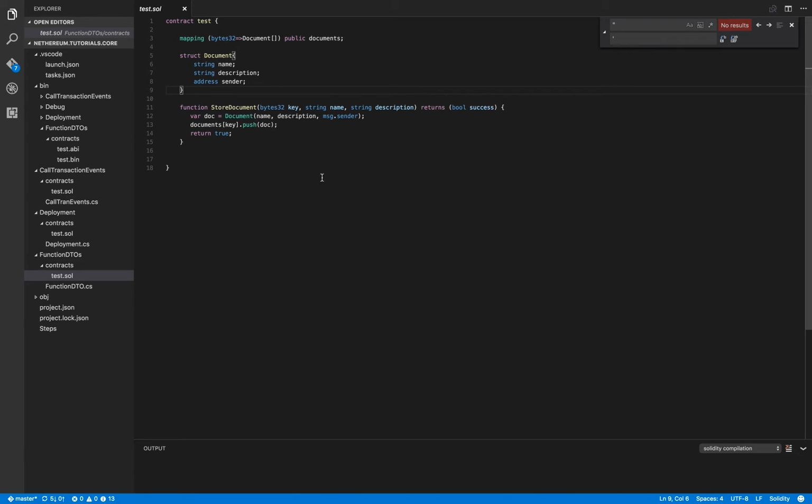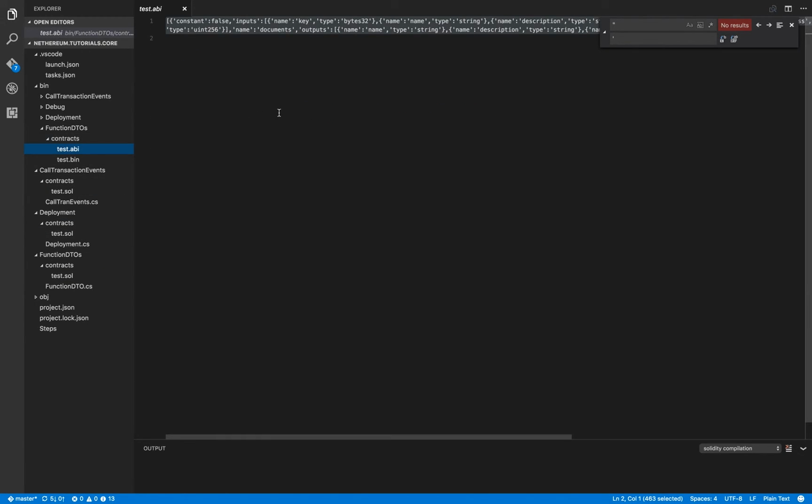If we compile this, and I have already compiled, we can see in the ABI that we have a function which is store document, which outputs a success, and you input the key, the name of the document, and the description.